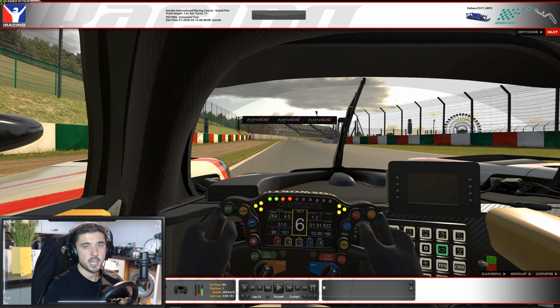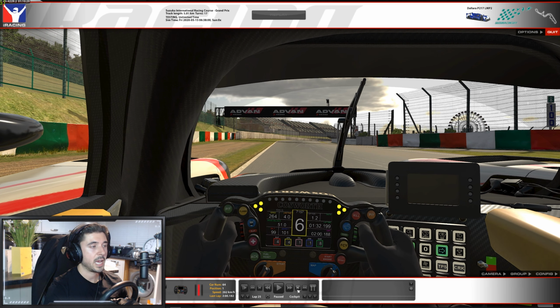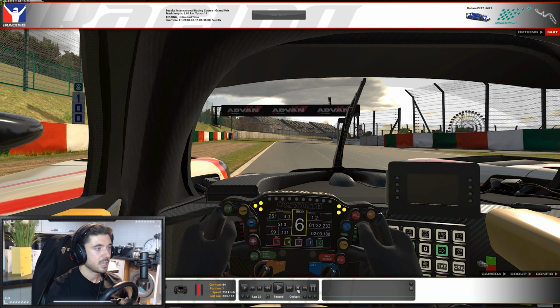And this last chicane is where a lot of time is made. I remember sitting there in GT3 and thinking, how are the fast guys making up so much time on me? How are they so much quicker? And it is because of this last chicane, because there is a particular way to carry speed through here, and it is called trail braking. Now, what most people will do, as you can see, I did for a brief second get full brakes, which you don't want to do because there is no ABS in this car. Very easy to lock up.